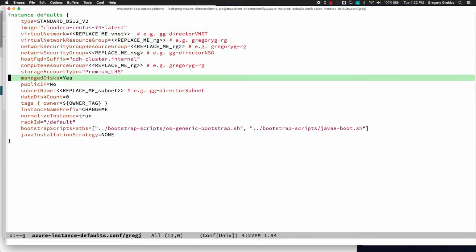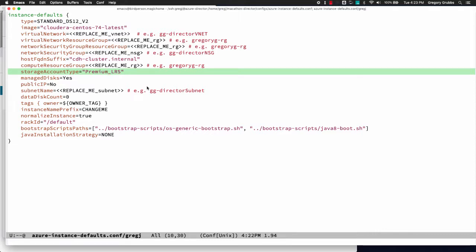The idea is you can use the exact same cluster config file, whether you're deploying on Google Cloud, Azure, or AWS. The only difference will be the provider section, and you'll have at least a difference in the instance defaults. Any of these things may be overridden for specific instance groups, like your workers.